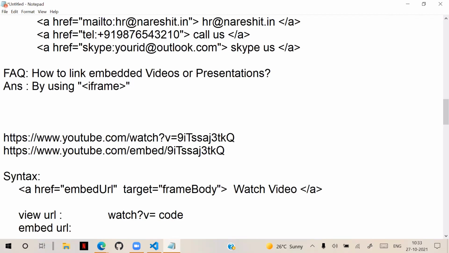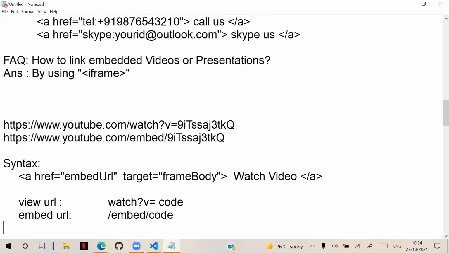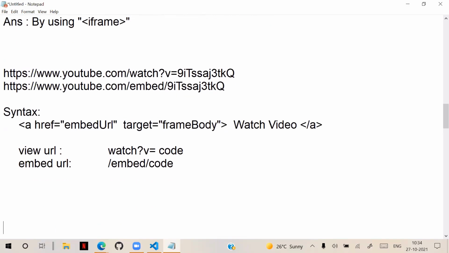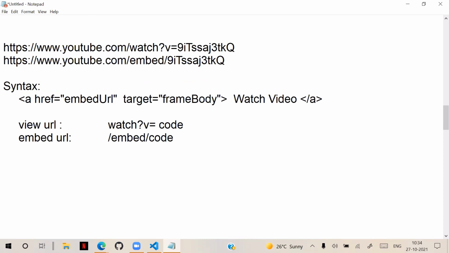In the embed URL, you have to remove that and write embed/code. Understood? This is the change you have to do. You have watch?v=, that you have to remove and change it with embed/ that code, whatever the video code is. That is the embed URL, and it can open in a separate location.